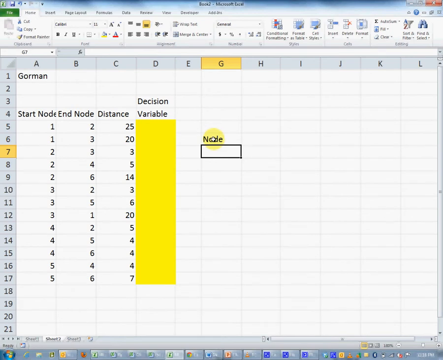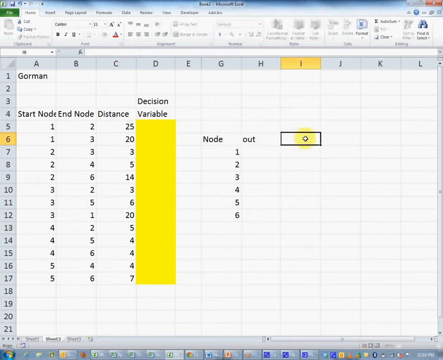We're going to do something very similar to what we did before. We're going to have node 1, 2, 3, 4, 5, and 6, because those are our 6 nodes. If you had 9 nodes, you're going to put 9 of these. And we're going to have node out, and we're going to have node in.